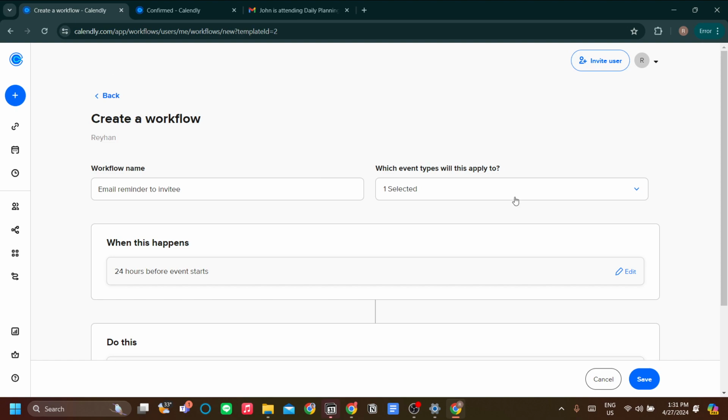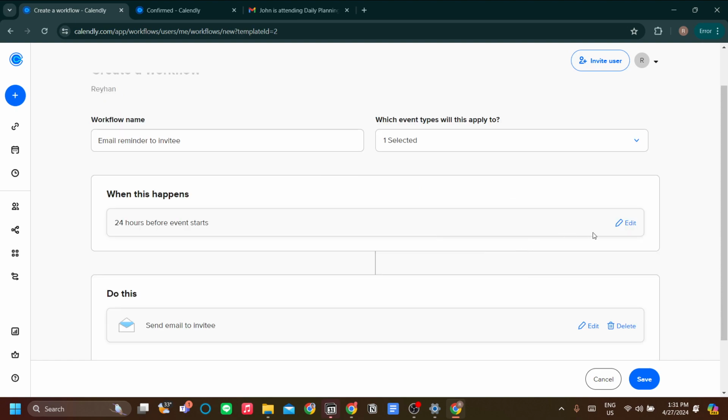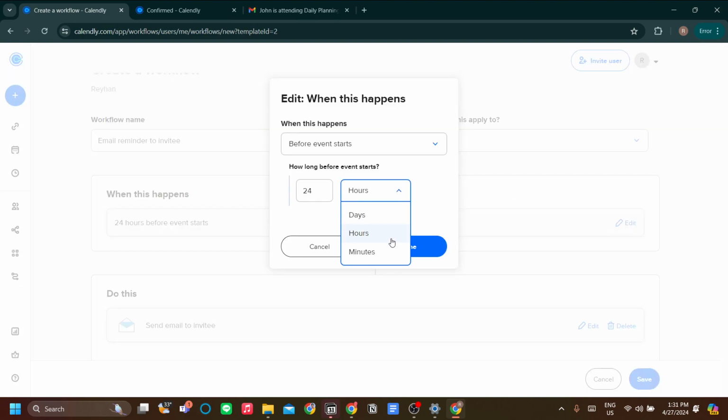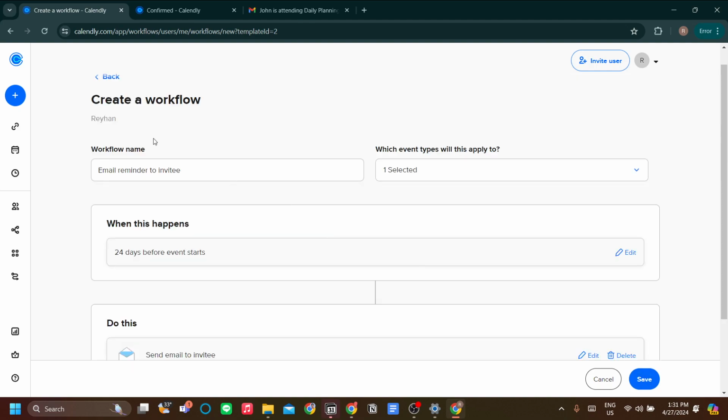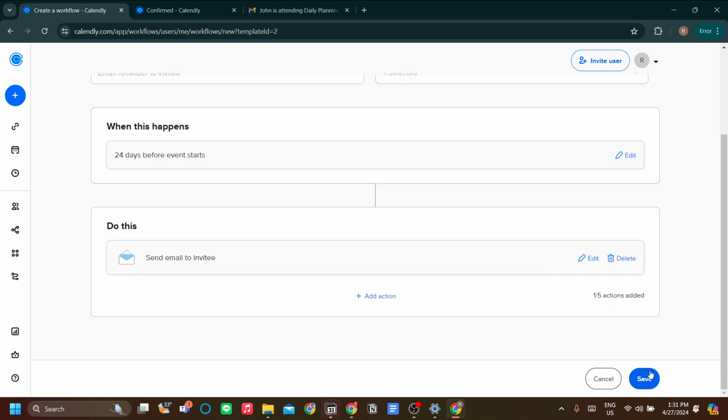You can also add another reminder, like after one day you can remind them 15 minutes before or 30 minutes before. You can just add another workflow for that, but this is for the t minus 24 hours before the date.